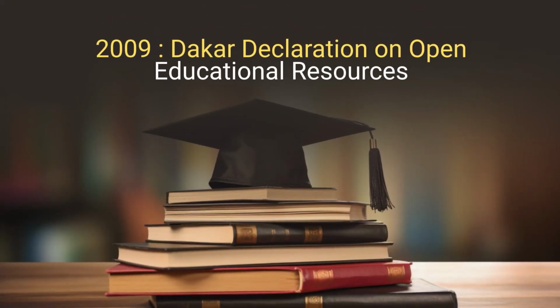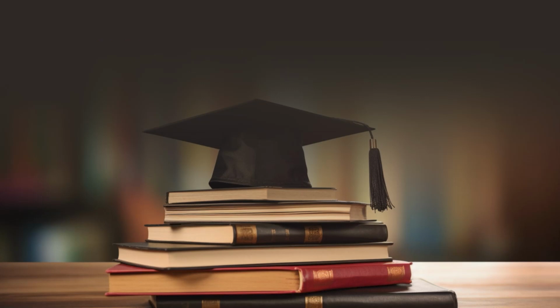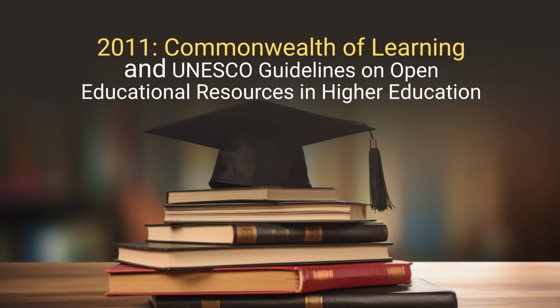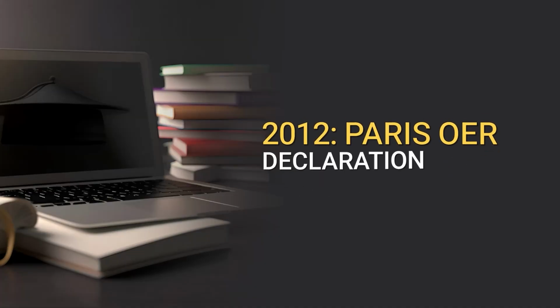Coming to the OER initiatives, in 2009 was the Declaration on Open Educational Resources. After that, in 2011, the Commonwealth of Learning and UNESCO guidelines on open educational resources in higher education were created. In 2012, the Paris Open Educational Resources Declaration happened. In this declaration, they have set out what the OER should be.